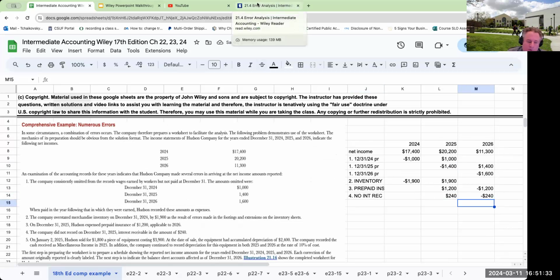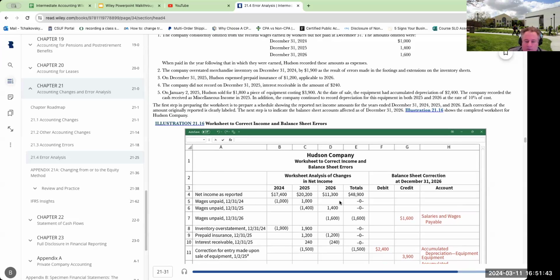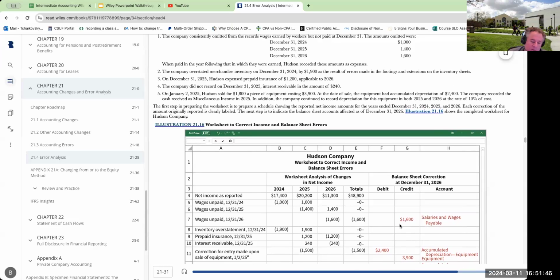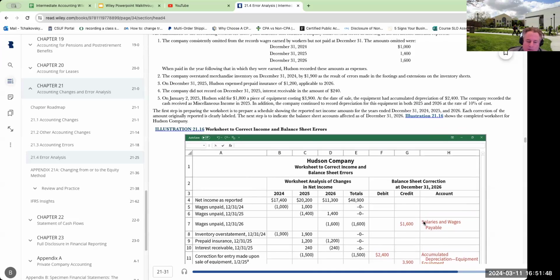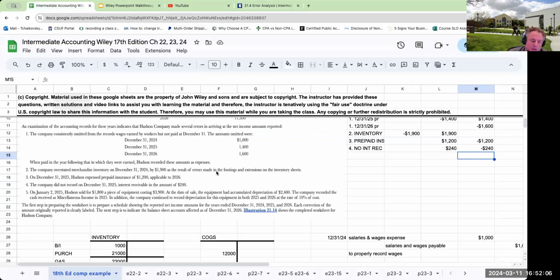And let's just go through for a moment and check our work. As we see over here, the inventory overstatement, we talked about that, the wages being paid, and the impact over here to salaries and wages payable as a credit. And then over here, the interest receivable going through the accounts. Notice this is not having an impact on the balance sheet as of 12/31/26 because these errors self-corrected in the following period. So let's now take a look at one of the harder ones.